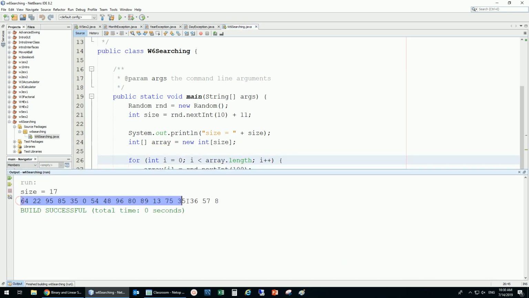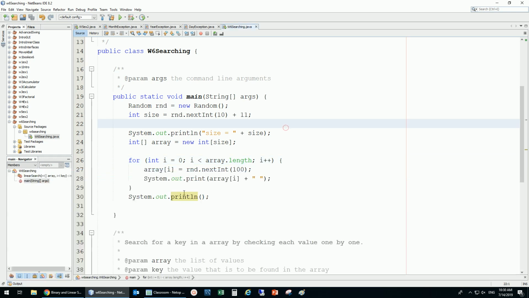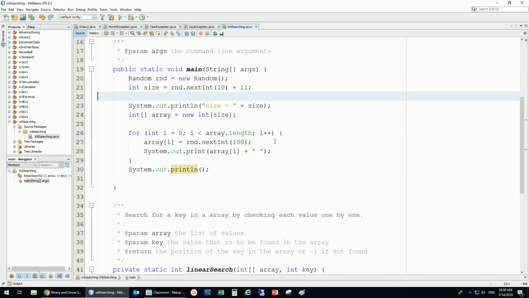And then at the end, you know what? I'm going just to display the array. So array of I, so I can display the array by putting something like this, and at the end just go back to the line. So now if I run this thing, it just gives me the size is 17 and I have 17 numbers randomly between 0 and 99.